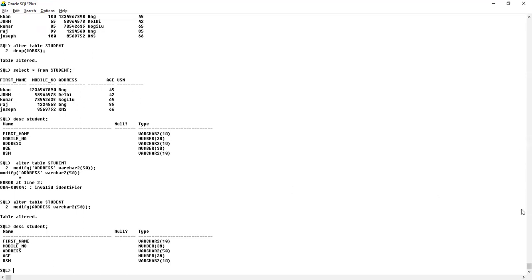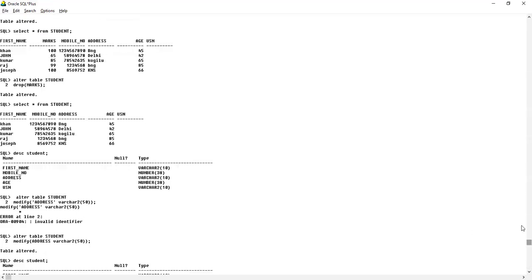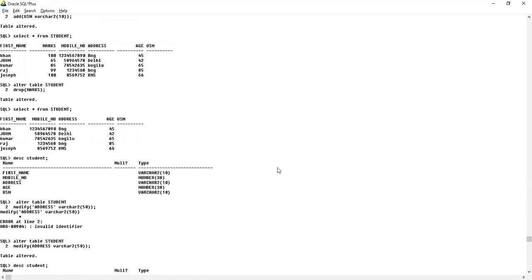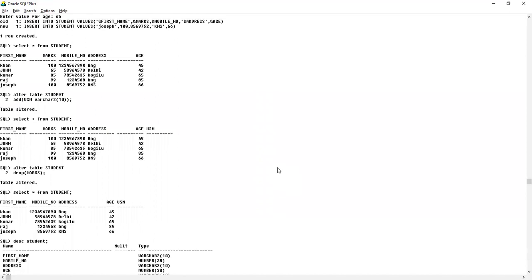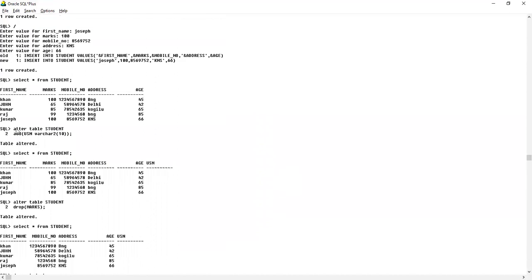So let me summarize this. With the help of the alter command, we can perform three different operations. We can add a column with the statement alter table name add column name with its respective data type.